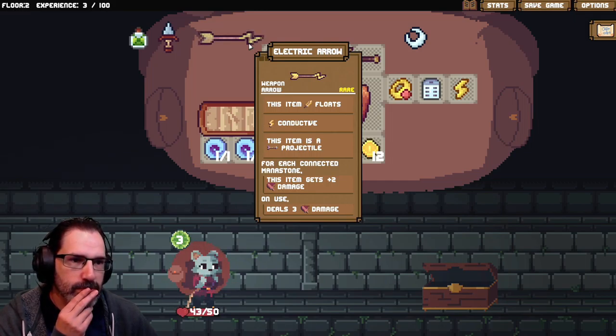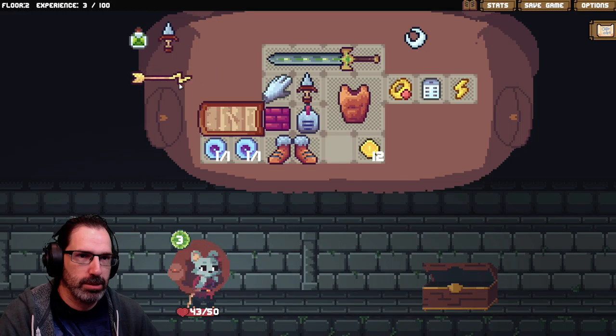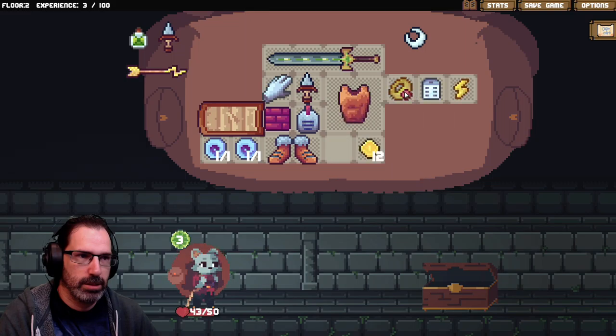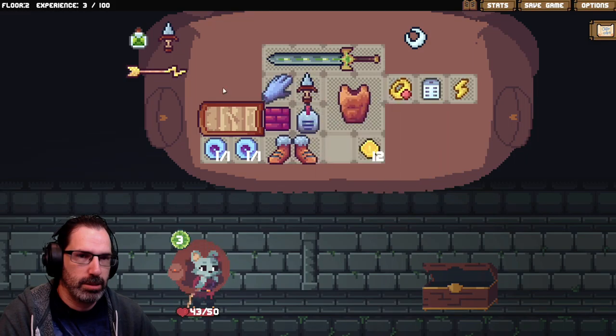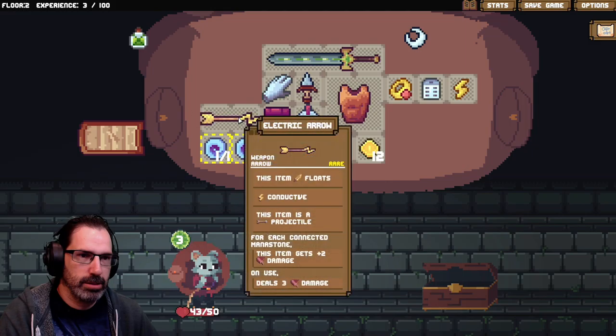Electric arrow. For each connected mana stone, this item gets +2 damage. This item floats. I can have multiple shivs too. Damn it, I want everything! On use deals 3 damage.